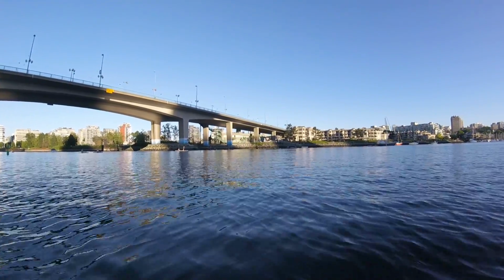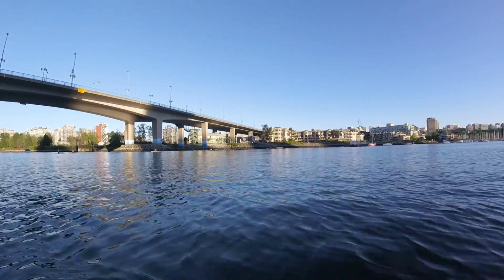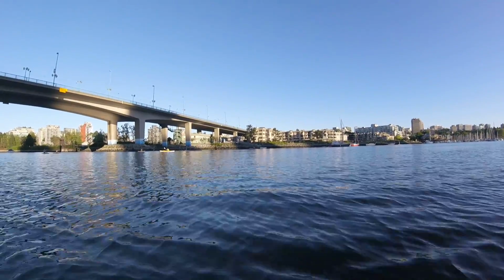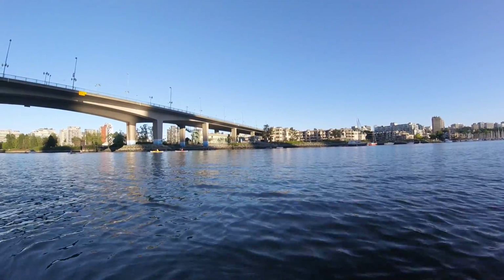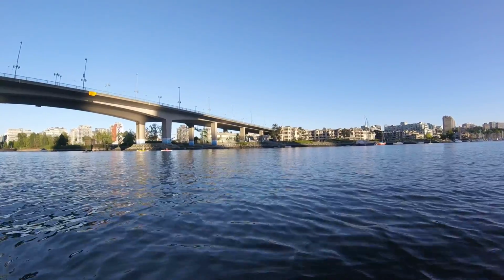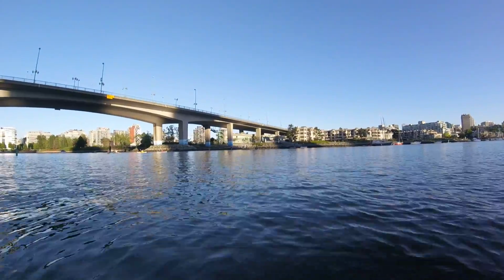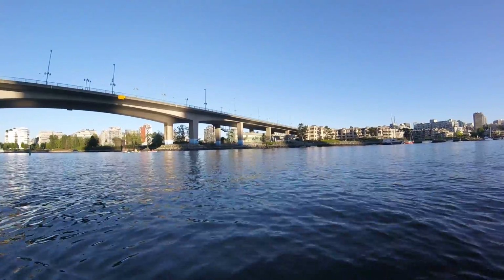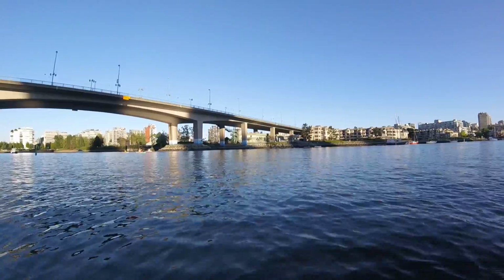Okay, I want everyone to take, say, two strokes. And remember that drill in the OC6 where we'd go like this? Just leaning forward? I want you to do that after you take your two strokes, and just keep the boat moving without paddling. Just going, say, just on one side, okay? And that's the movement you need to coordinate with your paddling. That movement is what you should be doing on your recovery. On the recovery, you're shifting your body weight forward to help you with the movement of the boat forward.